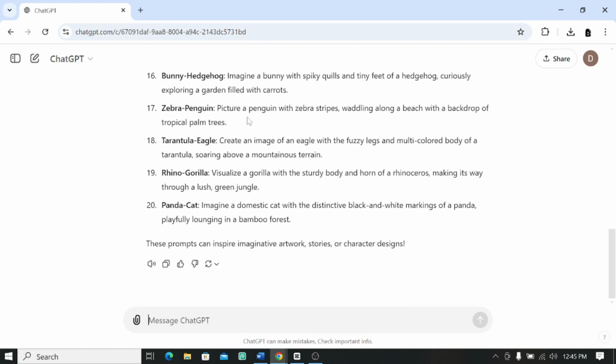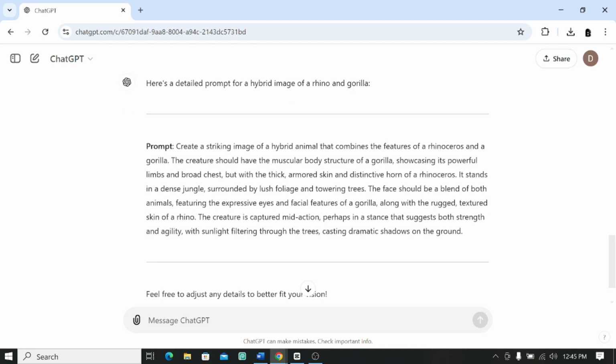Now it's time to generate the image prompt, since what ChatGPT gave us was short. So just tell ChatGPT to give you an image generation prompt about the animals you chose. Then you tell ChatGPT again to give you an image generation prompt about those animals facing each other, and ChatGPT will give you a prompt to use. Now we have generated our prompt.